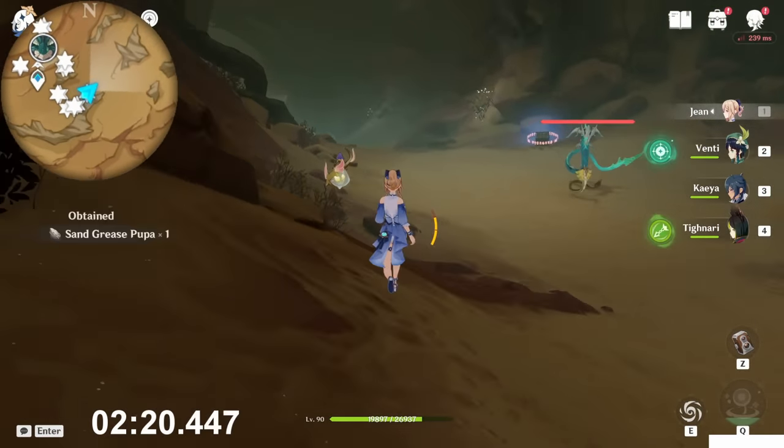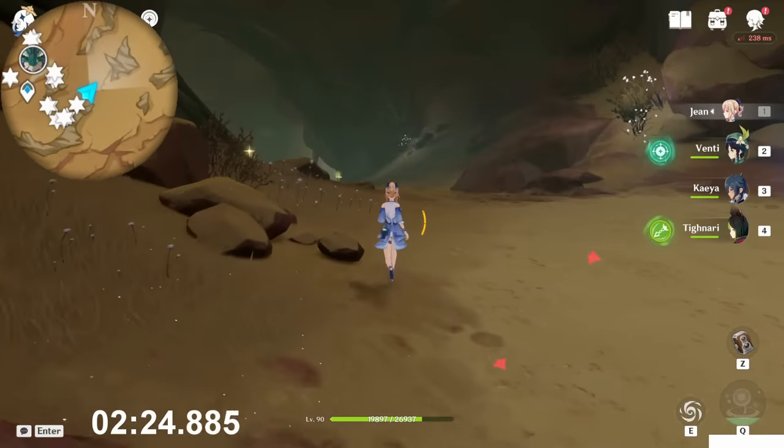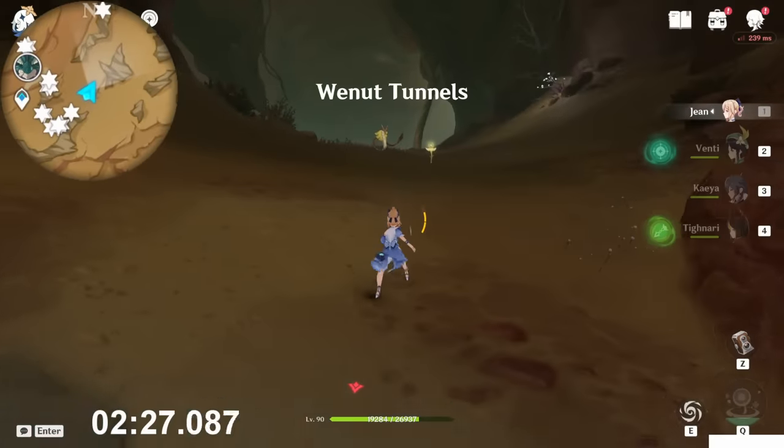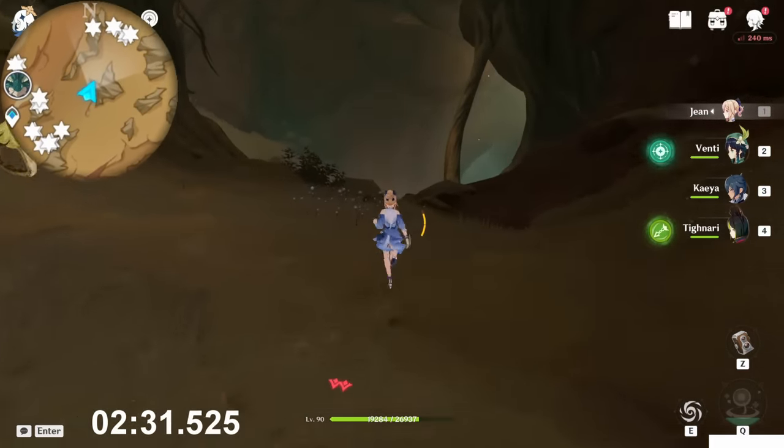Now keep progressing downside, there is another one. And you will see a flying dragon, flying serpent actually. Just ignore it. Keep progressing toward more downside. Just keep going.